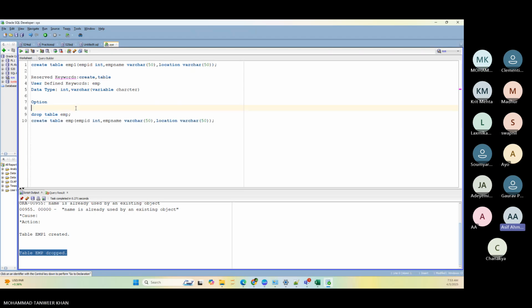Correct. Suppose the previously created EMP table is being used by some other team members, maybe in some other project, and you deleted it. You can understand the consequences, correct? So that's why you cannot randomly go and delete a table. That's also not allowed.